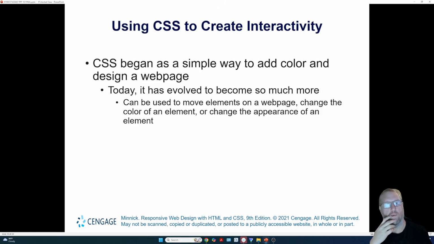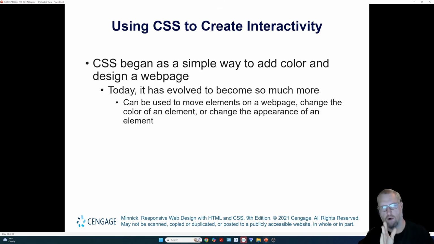So one thing about CSS is that yes, it's growing, and they are taking on more of what JavaScript used to do or still does better than CSS.